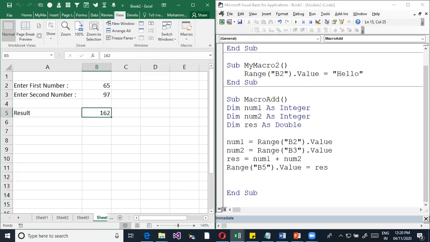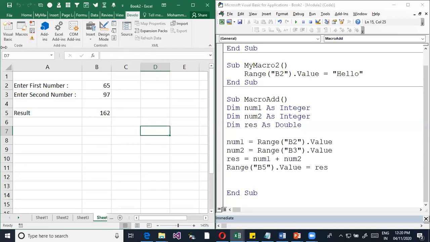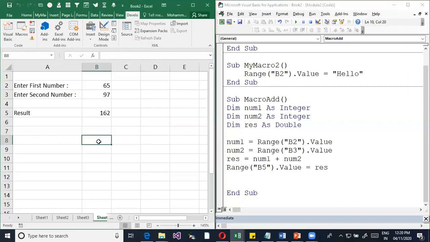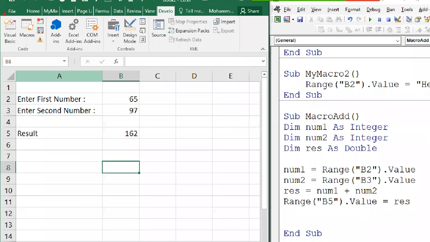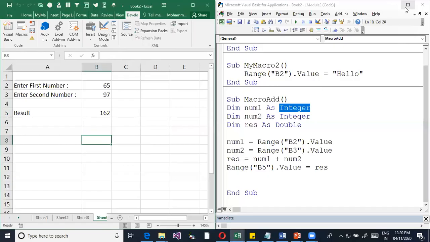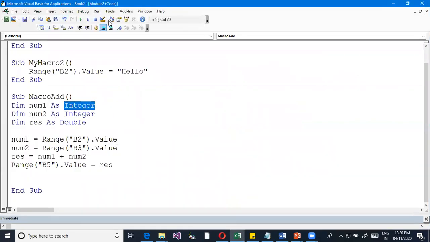So in the VBA code, we have understood and got familiar with how to toggle between Excel and VBA. Before that, we saw how to include the developer tab into your Excel. Once you have included the developer tab, how do we go from Excel to VBA and VBA to Excel? So toggling between the two. When you hit this, it takes me to the code window, and when you hit this one, it takes me to the Excel window.